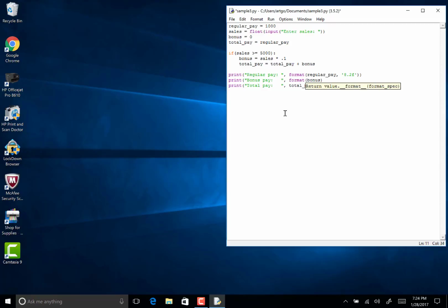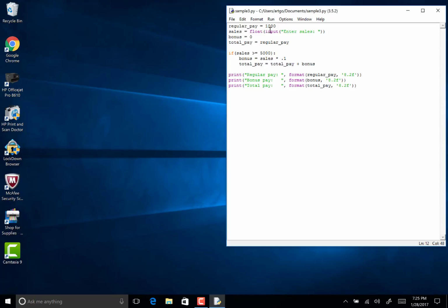So we're telling Python to format our numerical output. 8 spaces, 2 decimals, and we're gonna send you a float down the way. And here we do the same thing. We're just formatting our output so that our display looks better.